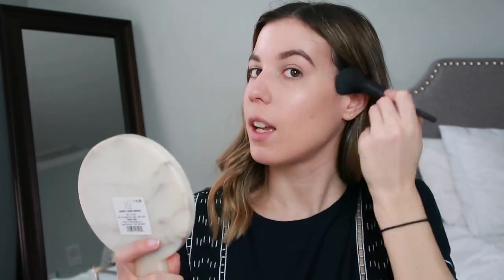It is such a wonderful brush though. It just fits so nicely in your cheeks. I don't know what it is. Alrighty, contour is done. Ooh, that was my mirror. Sorry, I'm trying to reorganize my little thing here.